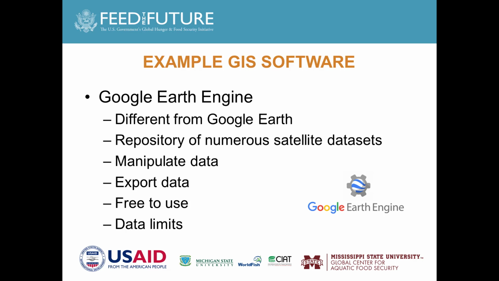And then with Google Earth Engine, you can manipulate data. I apologize. I know earlier I said that data is different from geospatial data, but I should have also specified that pretty much from now on, when I say data in these courses, I mean geospatial data. So you can manipulate geospatial data. You can export data or images, and it's free to use, which is very nice. But there are certain data limits and computational limits with Google Earth Engine.